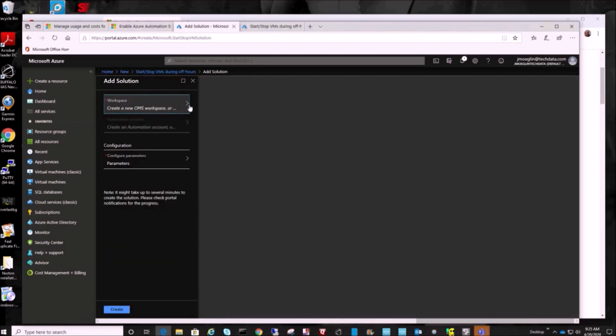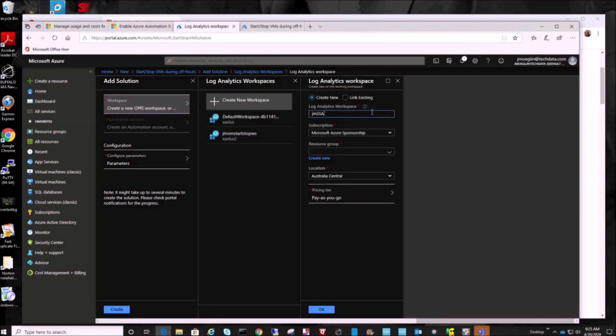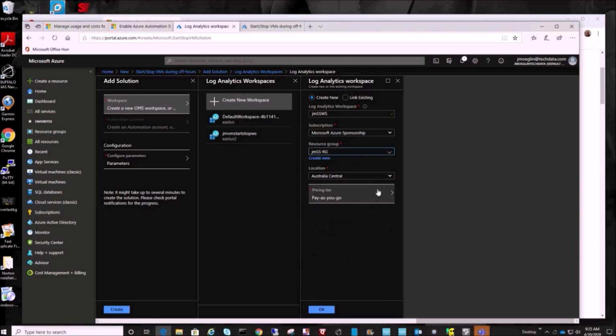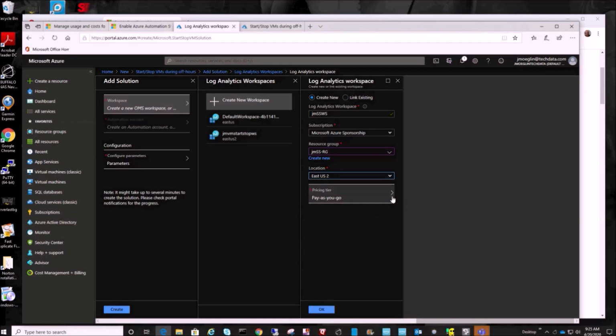First thing we're going to need to do is grab an existing OMS workspace that we have, or create a new one. We'll go ahead and create a new one. So we need to give it a name, and make sure we have it against the right subscription where our resources are. And we'll need to create a resource group, or grab a resource group for it that we already have created. In this case, I've already got one created that I'll grab, and then make sure we're working out of the region that we want. In this case, I'm using the East US 2 region.